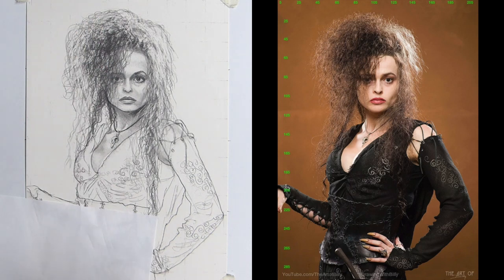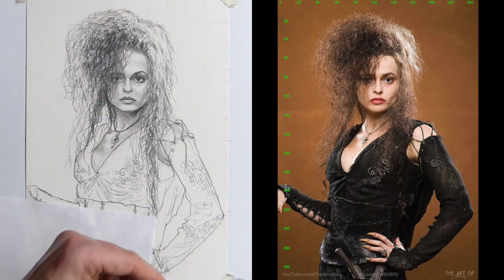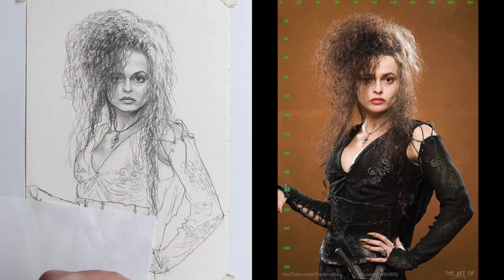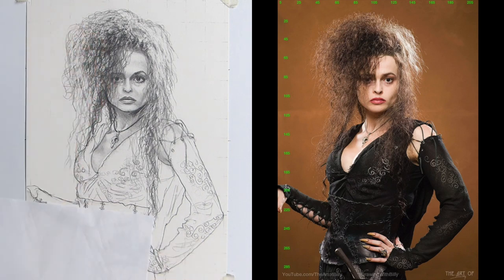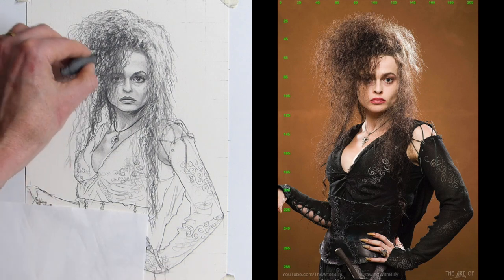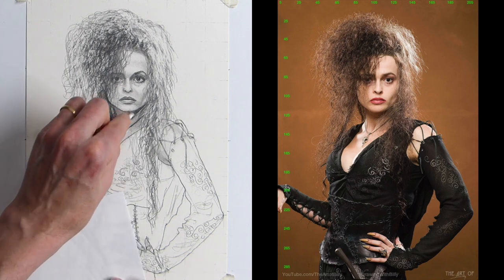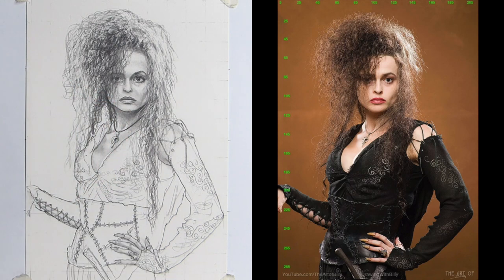Again, I'm just dabbing very, very carefully, but with a sharp point. And it just pulls off enough pencil to give that kind of soft tone that we are getting from the highlights. And it just gives us the volume in a hair that we're actually after. So again, I'm now just coming in with the cotton bud, softening that shadow underneath the neck. And that's looking really, really lovely.